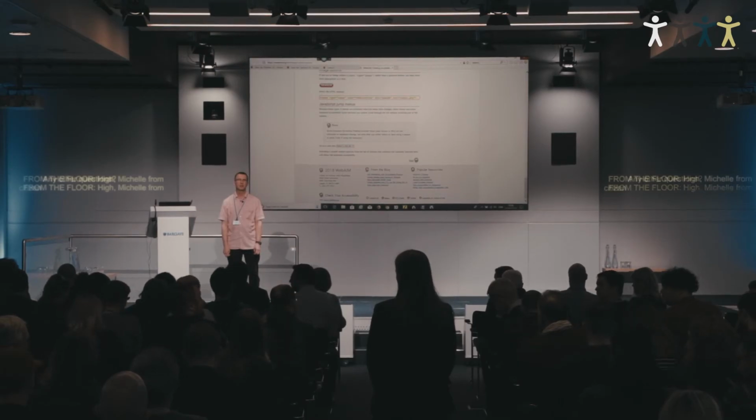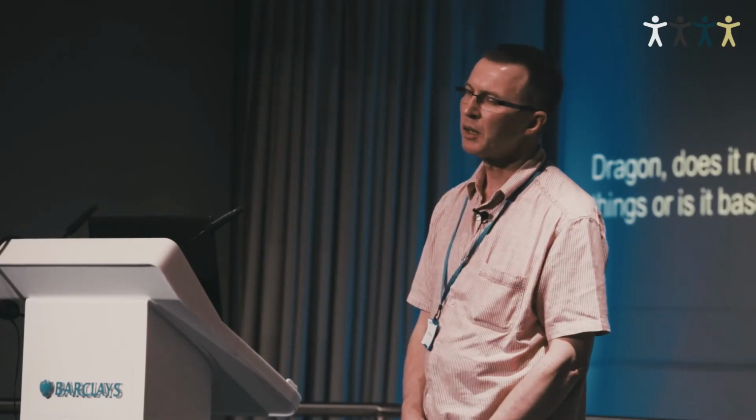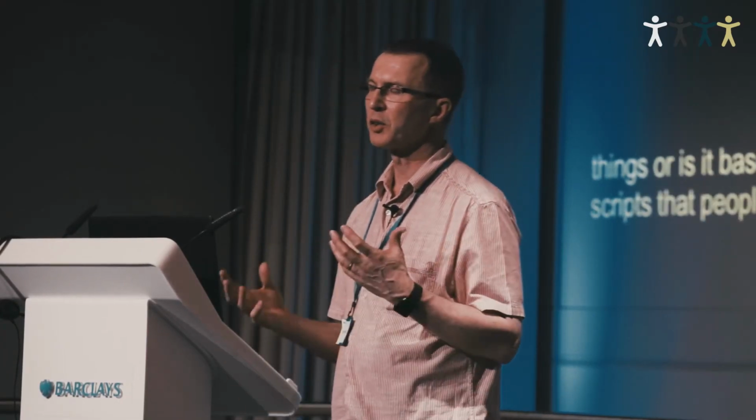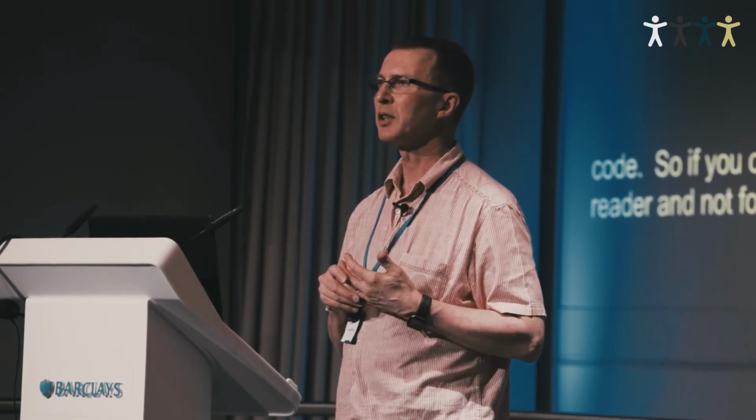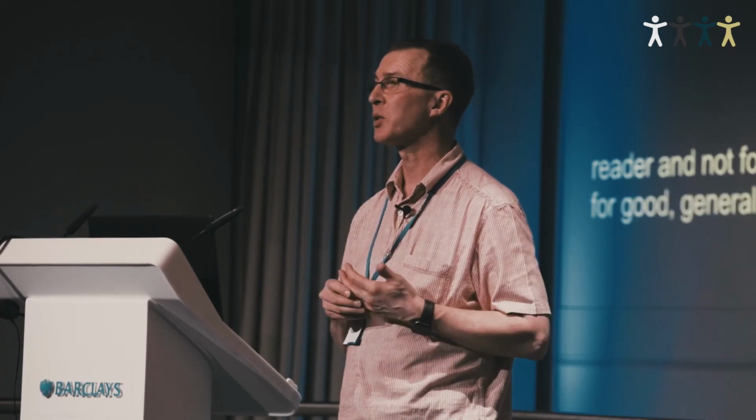With using a screen reader, obviously it relies a lot on the code behind the web page. For using something like Dragon, does it rely on the same types of things, or is it based on, like you mentioned, scripts that people write? Generally, most assistive technology relies on good standards-based code. So if you code things not for screen readers and not for Dragon, but you code it for good general usage, you'll find that most of it will work with assistive technology anyway.